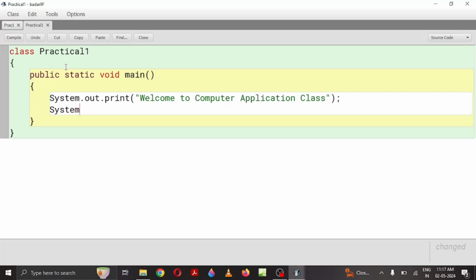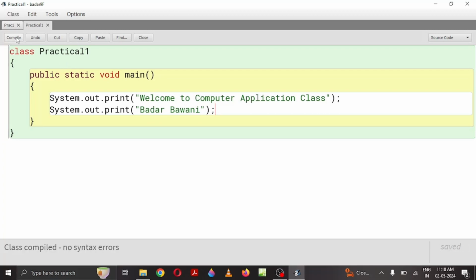So System.out.print, and I will write down my name and then close. What will happen here is that this will merge both the contents together. After completing "Welcome to computer application class", it will directly print my name, it won't jump to the next line.